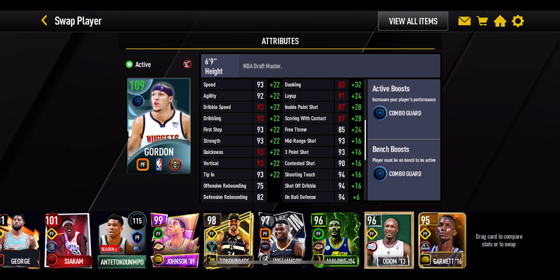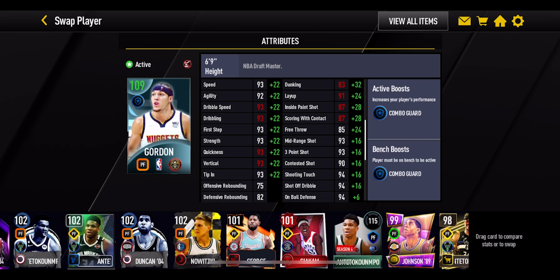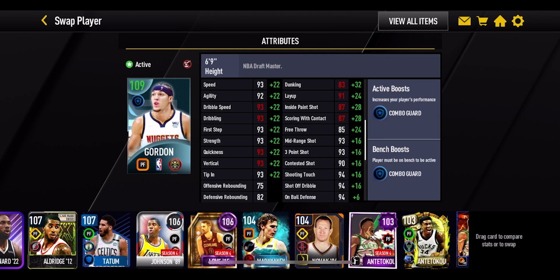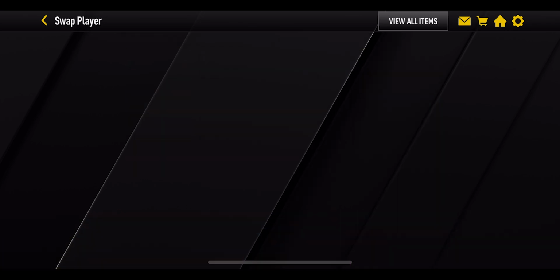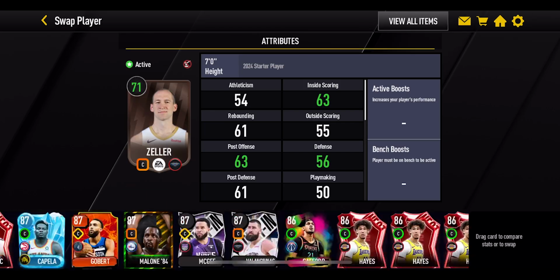And we got another Aaron Gordon card there from the NBA draft promo, going up to 109 overall, which is great to see. He's got that +6 combo guard boost on him, which is looking amazing. And 109 overall is a good overall to have in this team builder. So we'll stick him in at the power forward spot, and he's the best we can do. So now onto the final spot, the center spot.